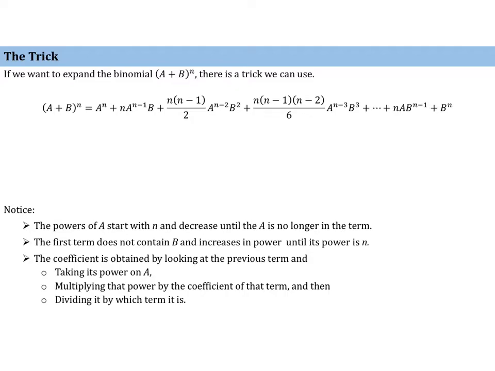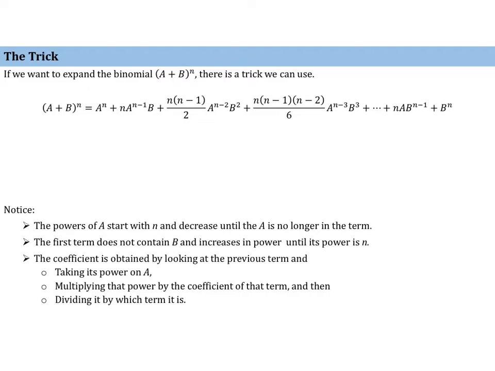So let's imagine that we have a plus b to the nth power. So n here, for our purposes, will be a counting number, 1, 2, 3, or so on. The easiest thing to do at first is just determine what happens with a and b, and then lastly we'll look at the coefficients of each term. So a, we will start with a to the nth, and then every subsequent term, a is raised to a lower power, all the way down to the first power, and then it's no longer present.